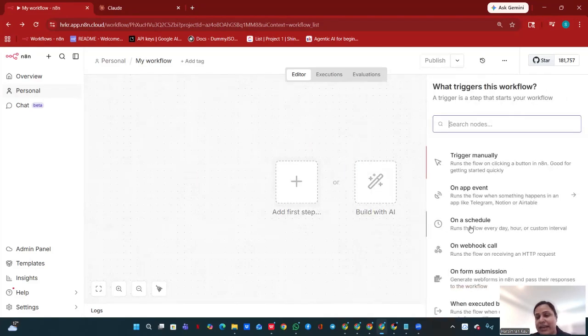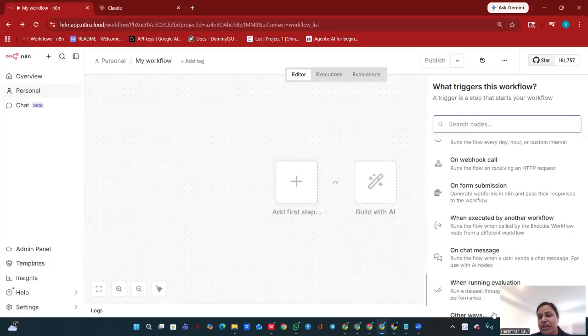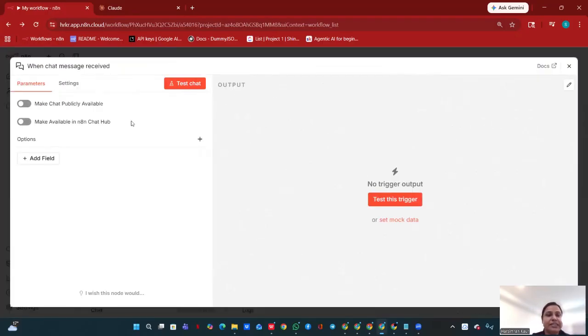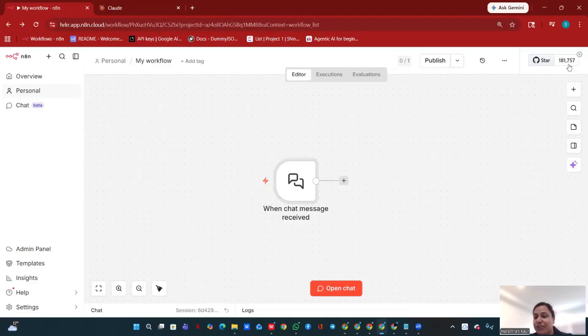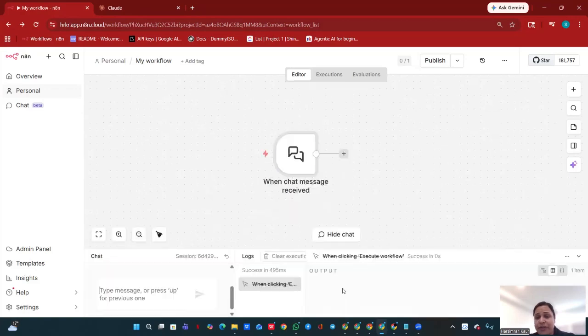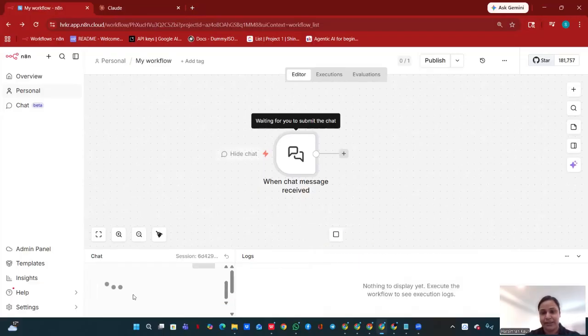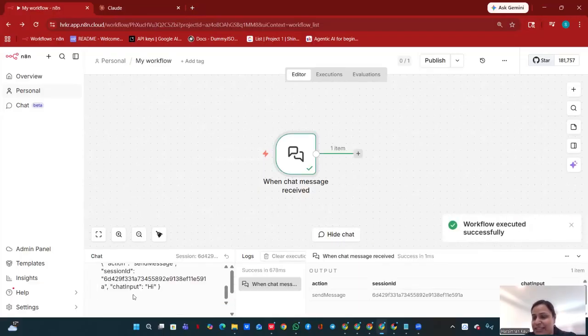And again you can click the plus sign. Let's say now you will start on chat message. This is another trigger node, and this will open right now. You don't need to do anything, you will just go on blank space or put a cross, and here you go, your chat trigger node is here. Because this is a chat, there is no manual trigger, so you will open a chat. Because it's a chat node, I can type some message. I will type hi. So here you go, your workflow executed successfully, because it was a chat node and I had to write something in the chat.